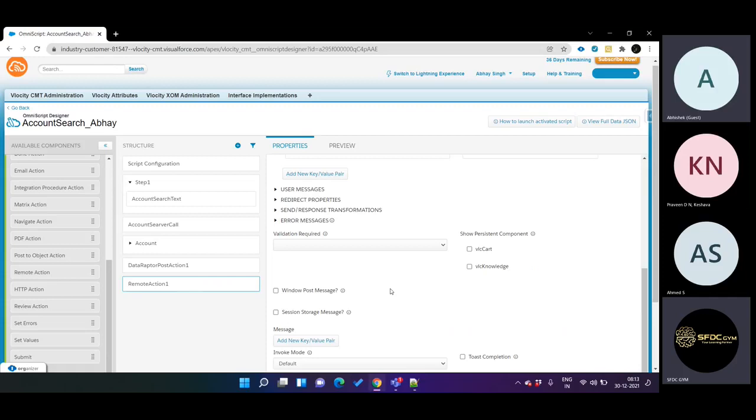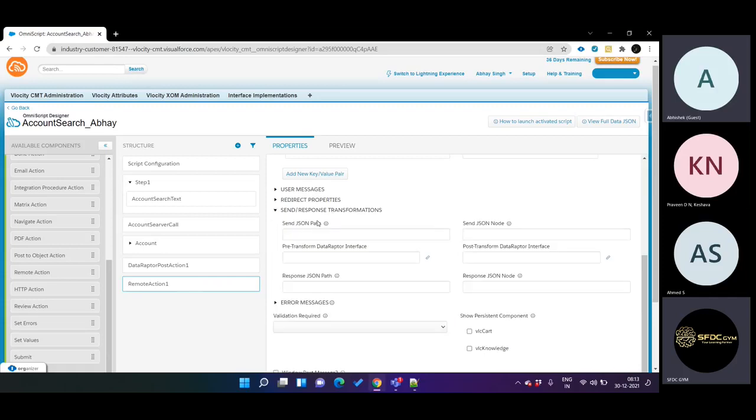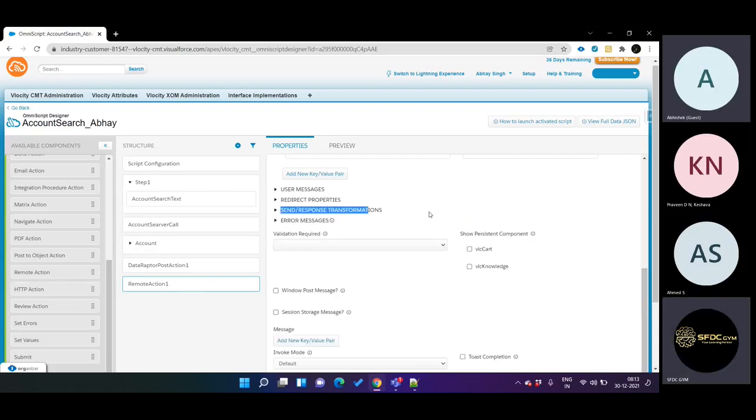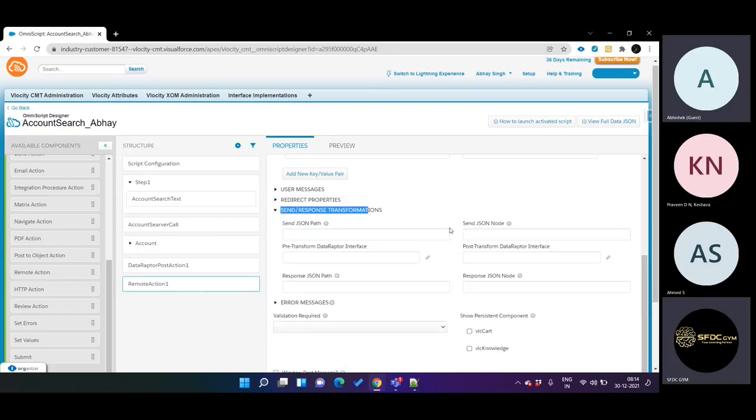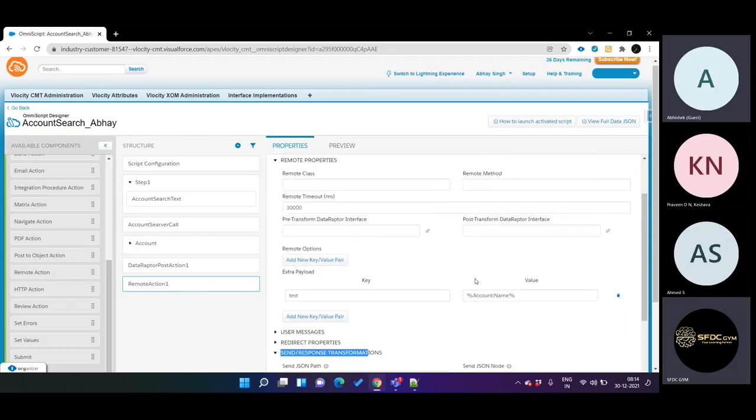Okay, so any questions on those configurations? There's one more, which is send JSON response. This we will discuss today itself, but we will only check this option when we actually get some JSON, and then we will configure those things. But meanwhile, any questions?